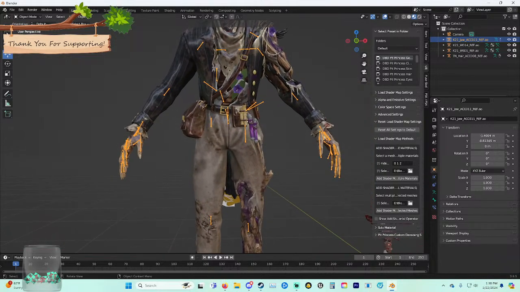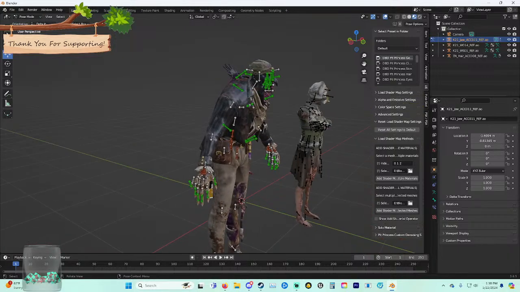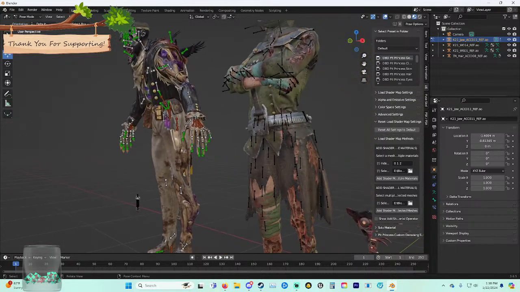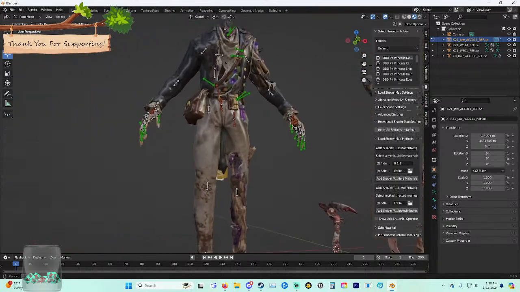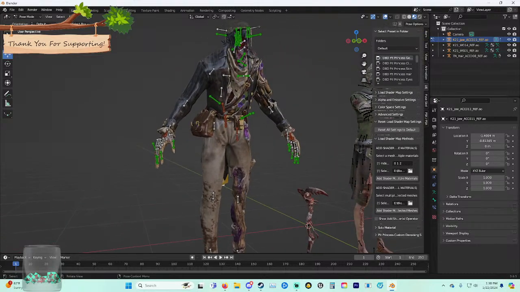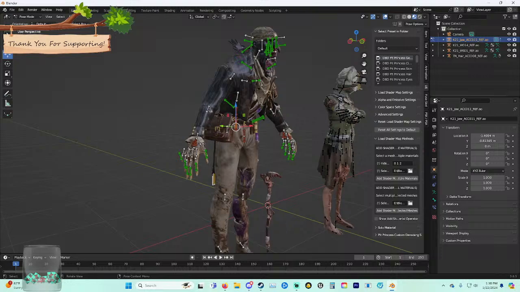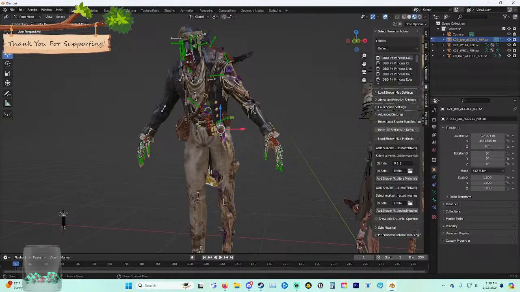Blight first. Blight's is going to be very much more interactive than Nurse's. Nurse is literally sitting here like, oh, you thought? Nah, Blight's going to be more aggressive. So first thing that I want to do, that one controls this. That's fine. And this one controls nothing. This one controls his leg. Cool. That's what I wanted.